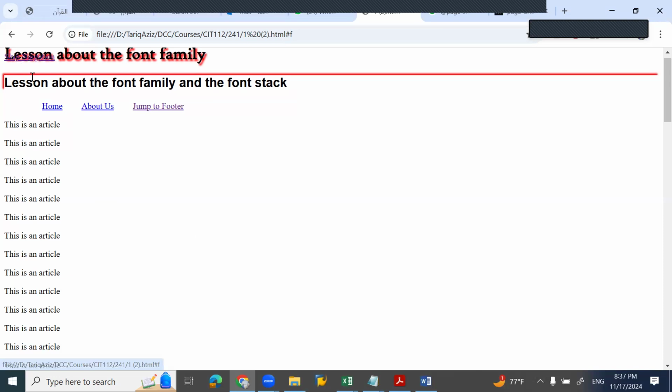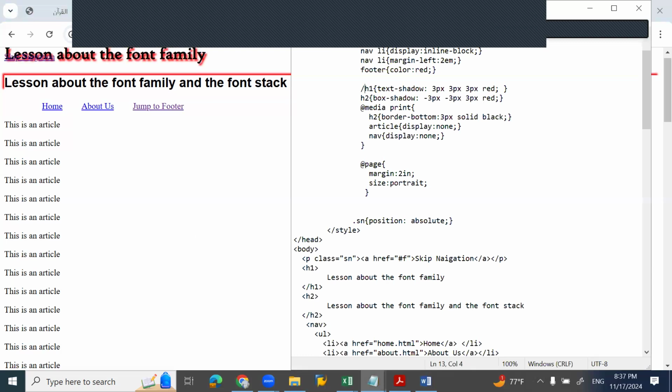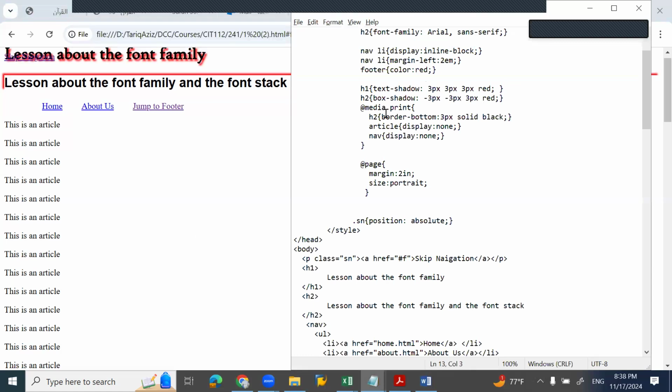Yes. So I say, please don't display me the skip navigation. Let me remove the shadow box. Let me remove the text shadow so we can see that. Oh, I don't want to display like that. I want to remove the shadow with the help of 0.